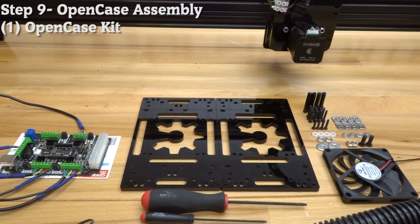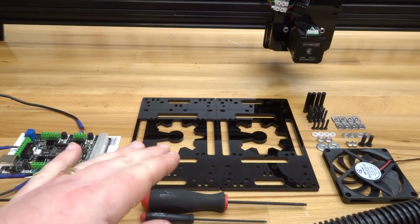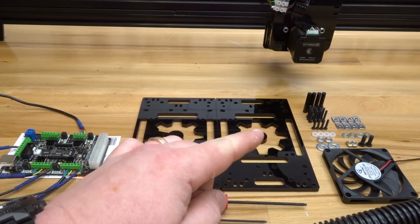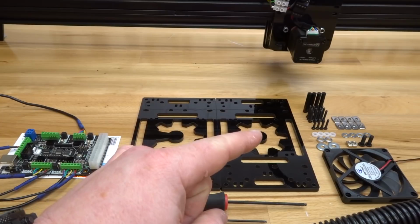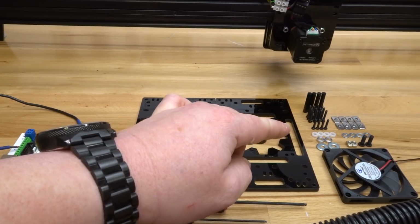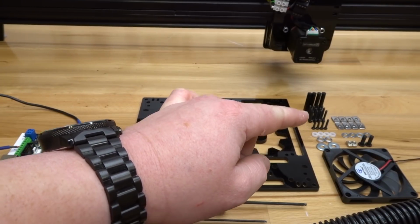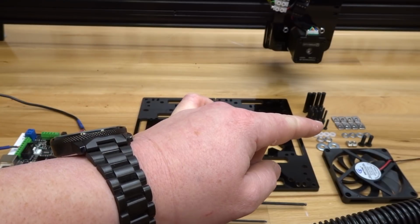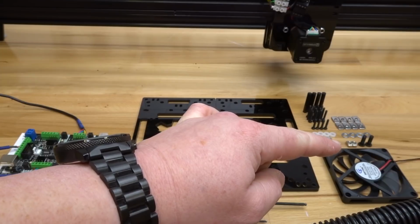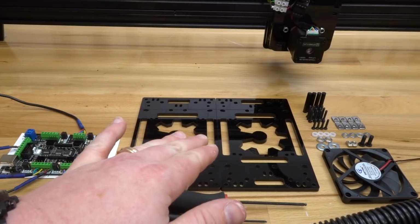Okay, so on this next step, we are going to be assembling our open case. So go ahead and pull out your open case kit. You should see all of these parts included. So you have your hex standoffs, your M3 20mm screws, M3 16mm screws, 4 nylon spacers, 3mm aluminum spacers, 2 slot washers, 8 M3 T-nuts, 4 precision shims, 2 drop-in T-nuts, 2 M5 15mm screws, and of course your brushless fan and your open case plates.